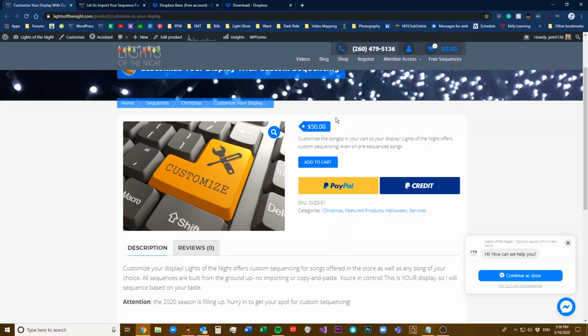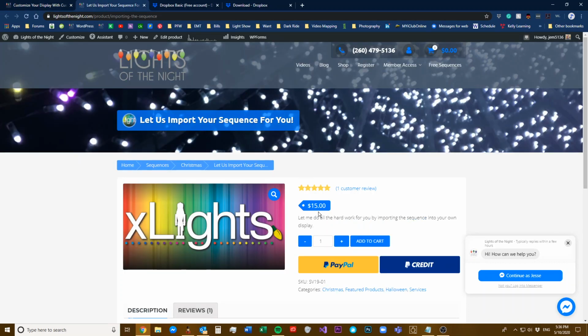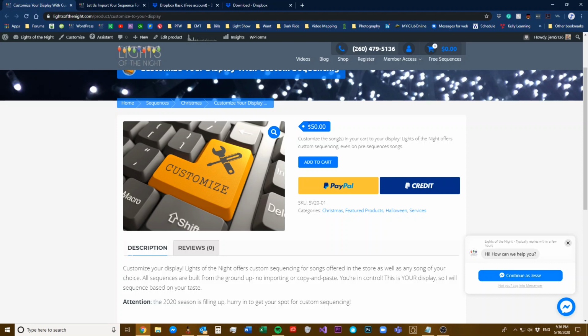Importing costs $15. That will not go up or down. It's $15, or whatever; this price may change in the future. I don't plan on it, but if it does, this is a one-time cost essentially, and this $50 is a retainer.